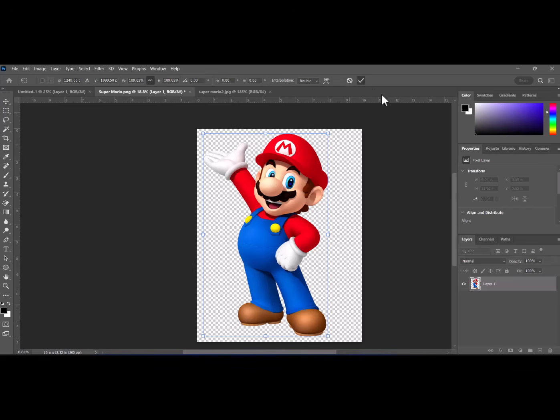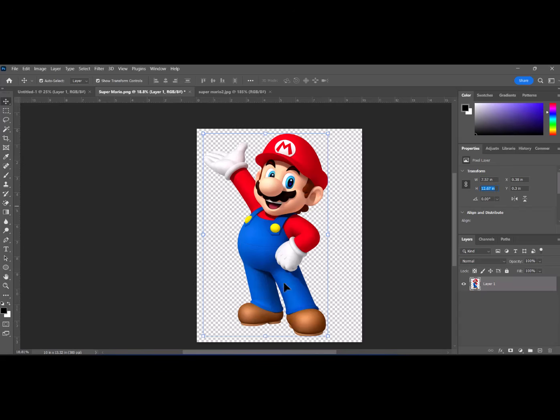So here's the part that I wanted to discuss with you guys on the difference between what a canvas is versus what an image is, right? So an image right here, Mario, is actually 7.57 inches wide by 12.67 high. So that is, in fact, the file, right? The image, I should say.